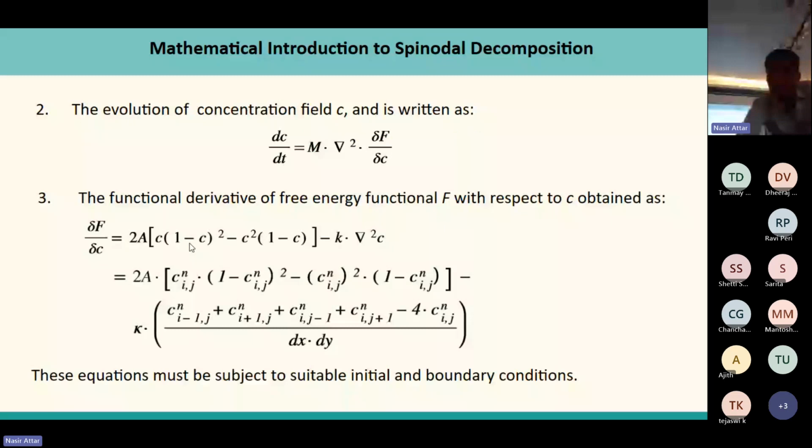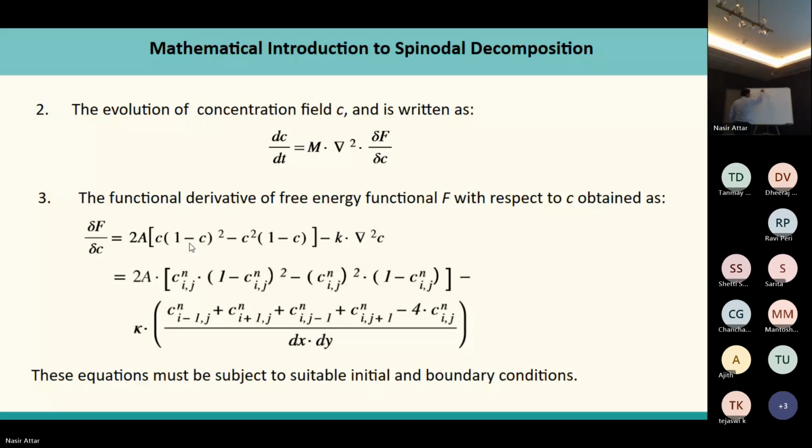You are seeing this operator, right? This is a variational derivative. It is essentially telling that, remember, c is a field. If you have a 1D domain, c is a field and c varies in space. The question is, if you vary c, that is the function, by a small delta function at a local point in space, how does the integral change? What is the integral? That is the free energy.